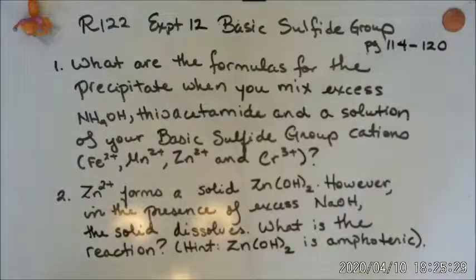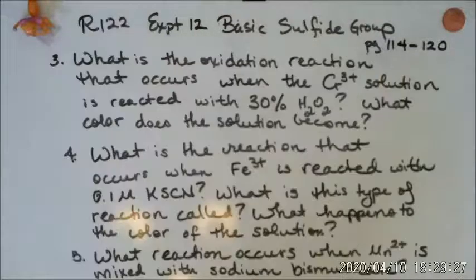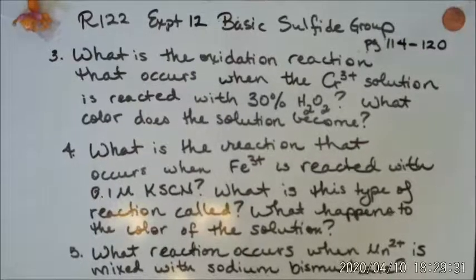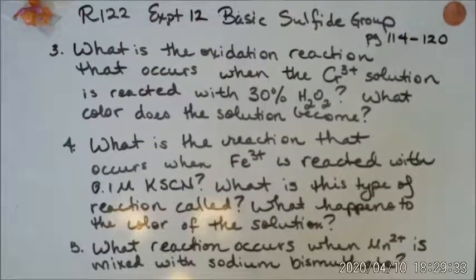So you can take a look and read through your lab packet, but also read through your textbook. So remember when we were talking about Ksp, that would be at the end of chapter 17. We talked about what's amphoteric and what that means. So review that as well. And then there's a few more questions. So let me just go to the next slide. Okay, so for experiment 12, the last set of questions would be the following.